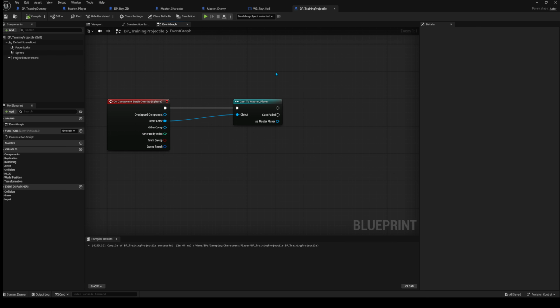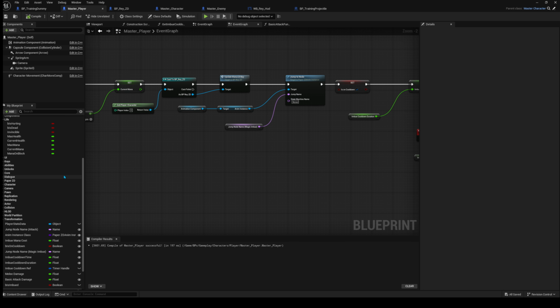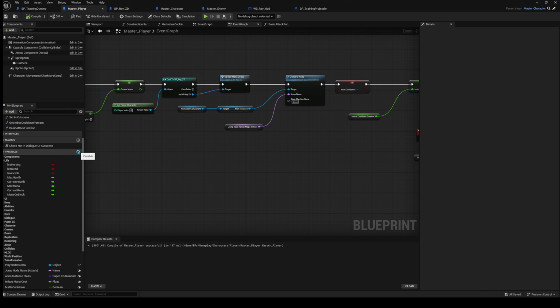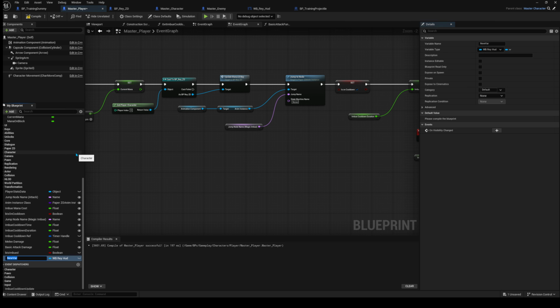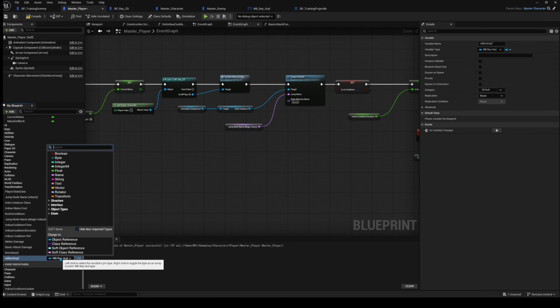So I'm going to go back to my master player. So in the master player, I'm going to add a new variable, and I'm going to call it IsBlocking? And I'm going to make it a boolean.